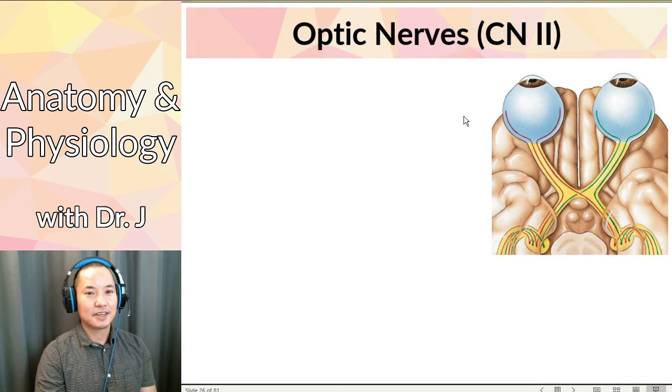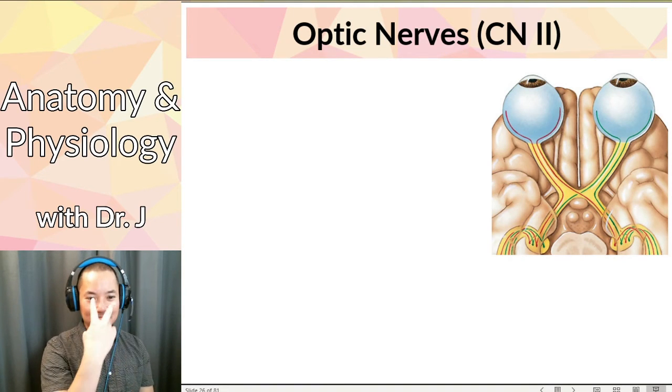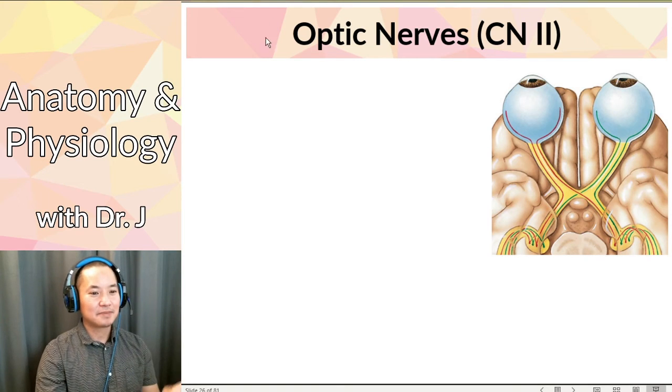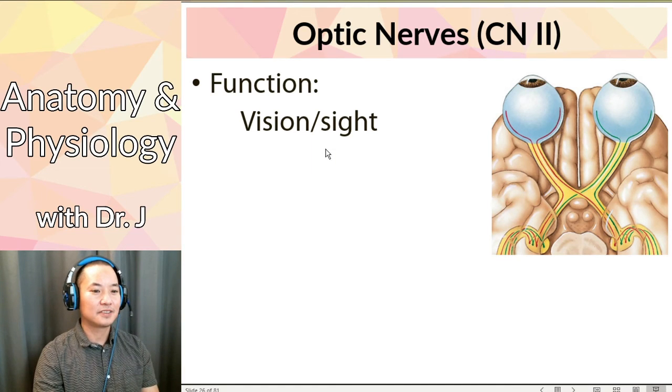Okay, optic nerve. So how many eyes do you have? Yeah, typically you have 2, right? So cranial nerve 2, eyes. So optic nerve, cranial nerve 2. And this involves your vision and sight. So compared to the other cranial nerves that also involve the eye, this is the one that is sensory. So this is your sense of vision.